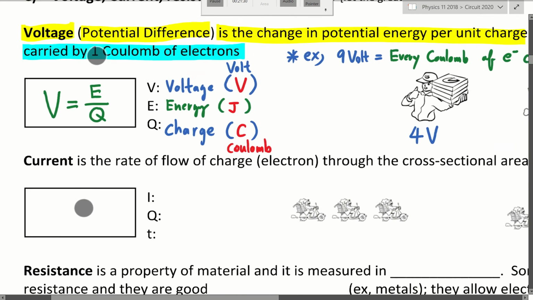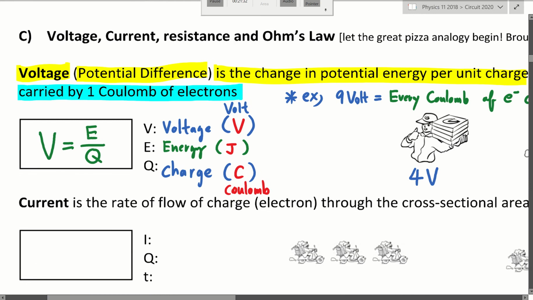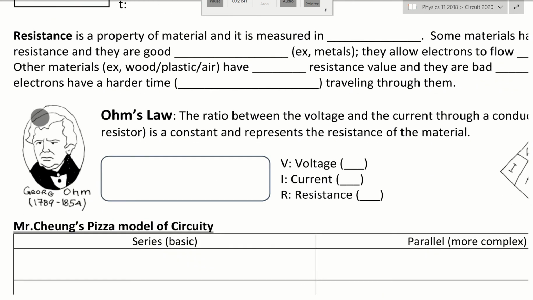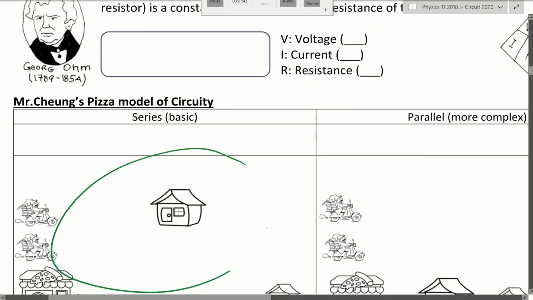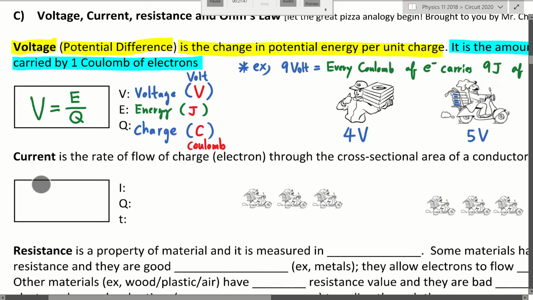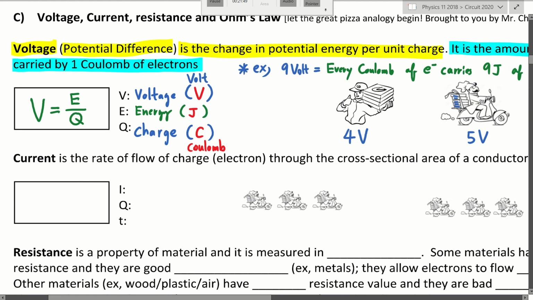Okay, so voltage, right? Now, when I was younger, I think when I was in grade 11, I made up an analogy called the pizza delivery model. We'll talk about that in detail just a bit later on. Right now I'm using some of those terminologies. So I think of electrons as the people who deliver the food, like the Uber Eats drivers, right? And I look at the energy or the voltage as the pizza that they're carrying.